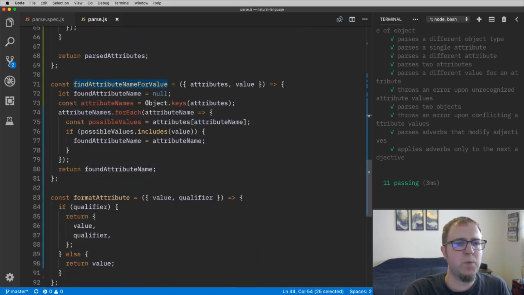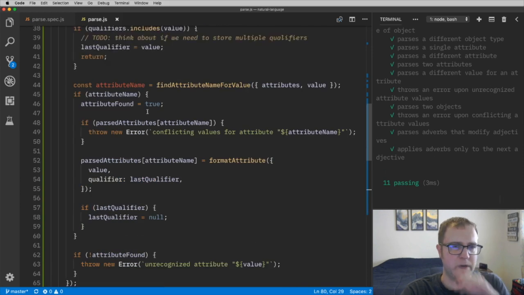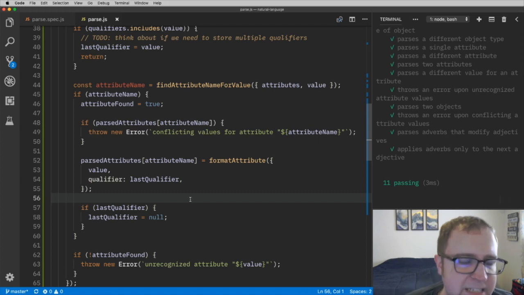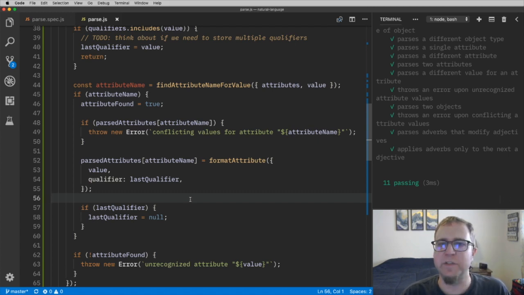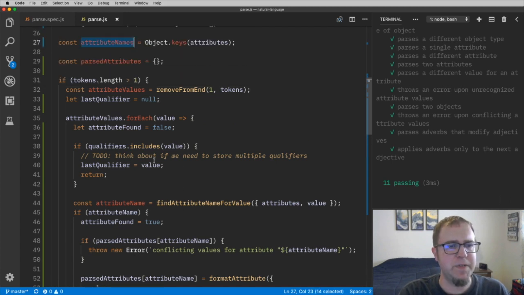And notice this isn't the way the code was set up before. Previously, this finding was intermixed with the doing something with the found name. And so we could have done that refactoring in a different step. And if I was more prepared in the future, maybe I can do that. But we worked through it as far as splitting these things out. But now we have more refactoring that we can do. So let's think through this. I think attribute names is not actually used in this function, so we can delete it.